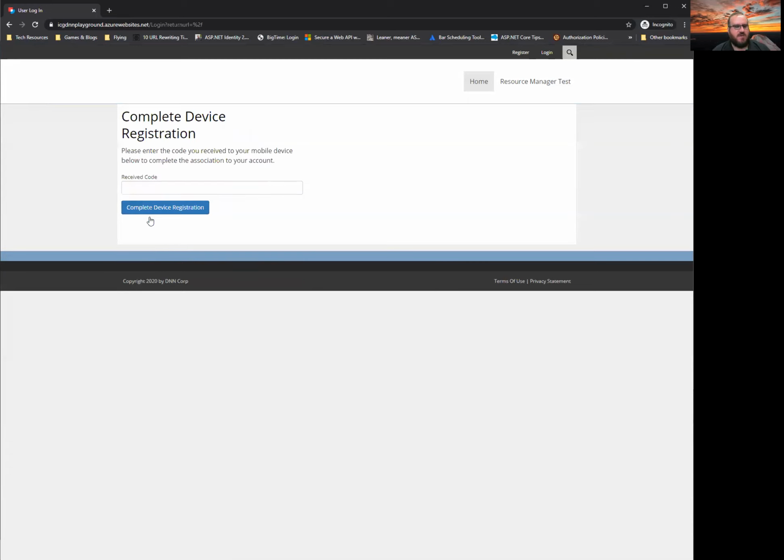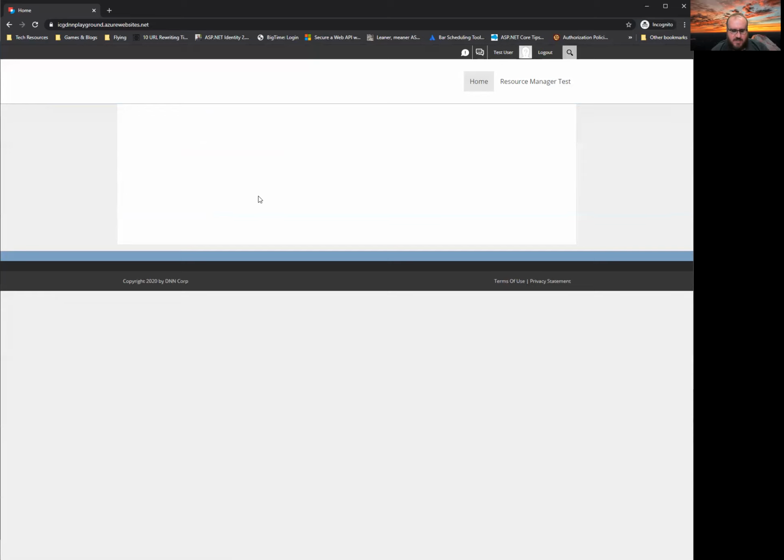And that will go out and send a notification to the individual via text, which we'll hear the ding here in just a second. Actually, it just came through. Don't know why my phone didn't ding. But we now get a message that says, here's the code to use to associate your phone to this particular portal. We'll go ahead and put in our code that was received, and we can complete the device registration. That's it. Now this device is already set up to be able to authenticate with two-factor, and each time they come back to the site, they'll be prompted for login.